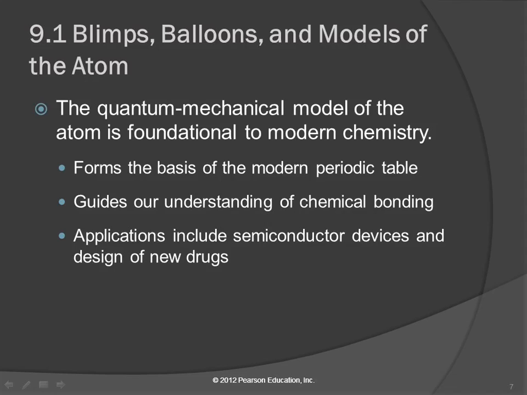But it's really important. It forms the basis of the modern periodic table, and it guides our understanding of chemical bonding. And our understanding of the quantum mechanical model of the atom helps us as we develop new drugs and as we develop new semiconductor devices. Most of us have an amazing piece of technology in our pockets, a cell phone. When I was in high school, there was nothing that could do what a simple cell phone can do.